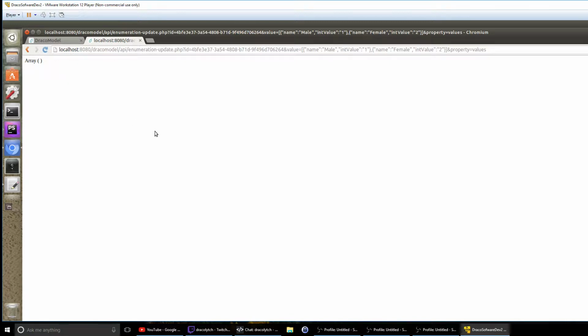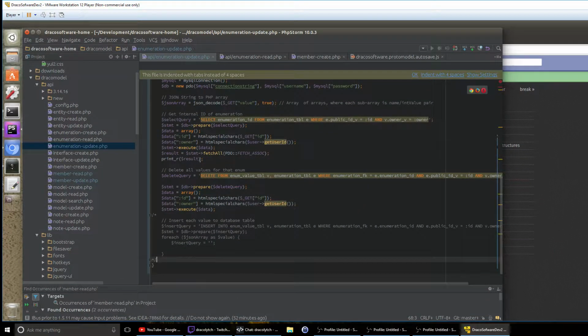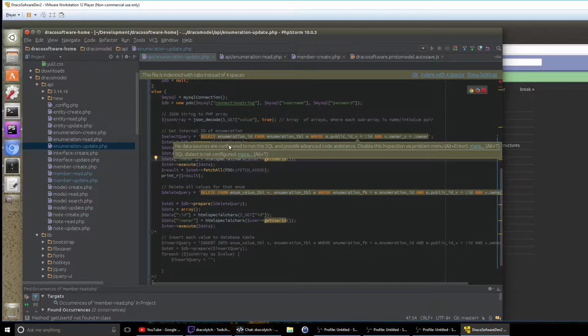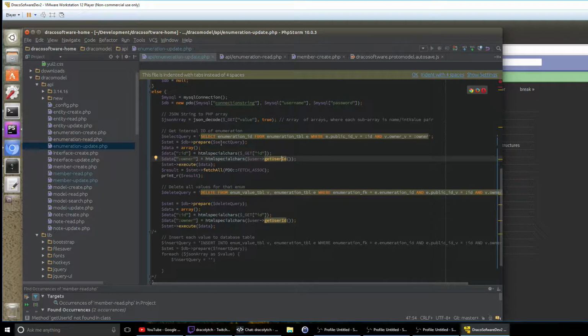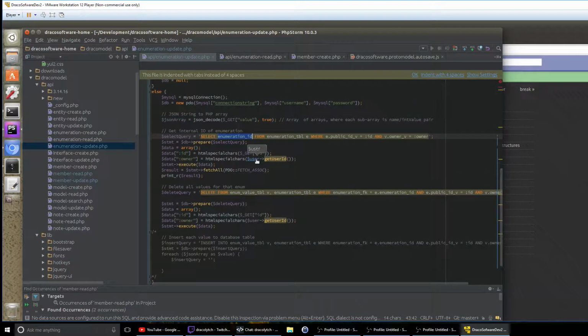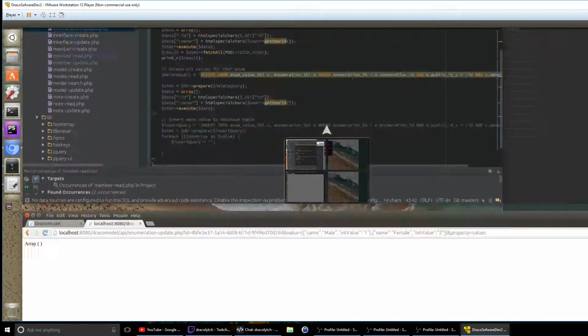All right. And we get back an array with nothing in it. Select enumeration ID. Still nothing. Okay, property is values. It does have a value.